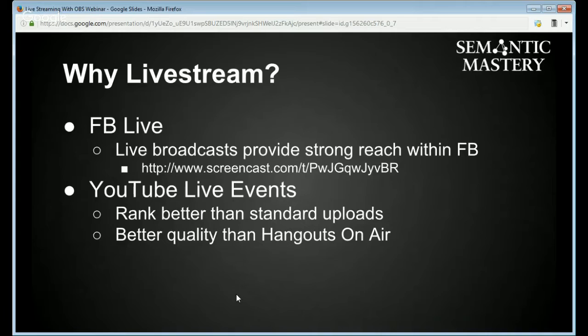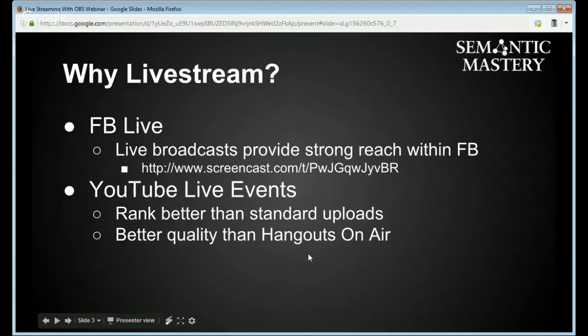A quick is if you select quick, which is how most people do it. Like when we do our Hump Day Hangouts and things like that, they're always set for quick, which means they're Google Hangouts on Air that are broadcasting or streaming into YouTube. Okay, but if you do a live event with the custom setting, that's where you can use an encoder software, which is what OBS is, and it will give you full HD quality, up to 1080p, and it will also give you stereo audio quality. So it's a hell of a lot better than Hangouts on Air.